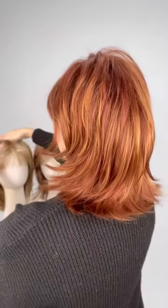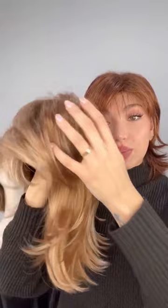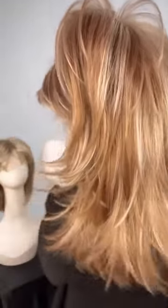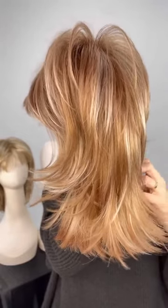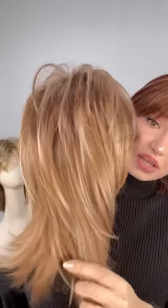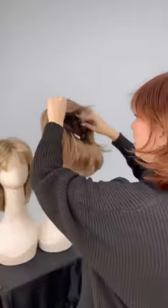Now let's move on to our last blonde. I think this one is my favorite between the two — I really like how it's rooted at the top and I like the shade. I find it very flattering on a lot of skin tones. This is in the shade Nutmeg Rooted, which is a rooted dark honey base with strawberry blonde highlights throughout. It has a lot of dimension because the highlights are pretty obvious, which I love. Same exact cap construction — that basic cap with the beautiful front bangs.